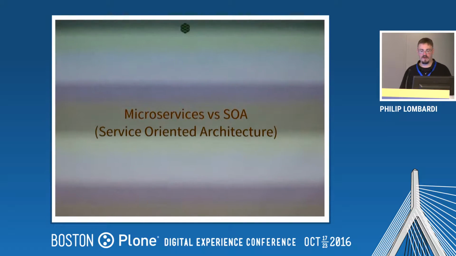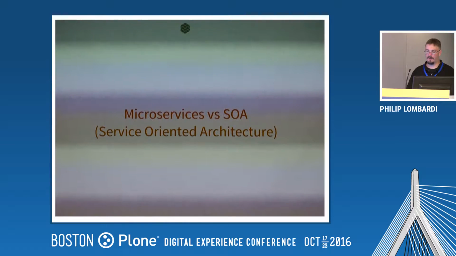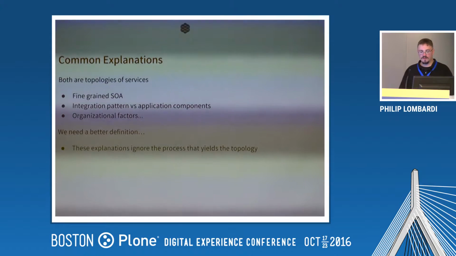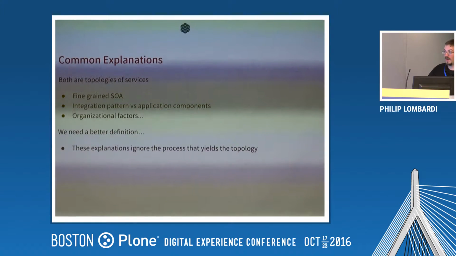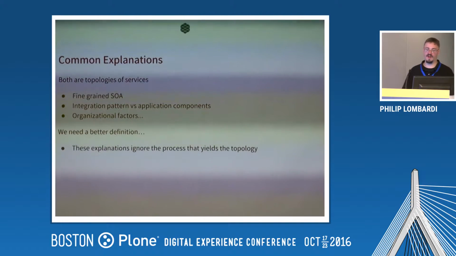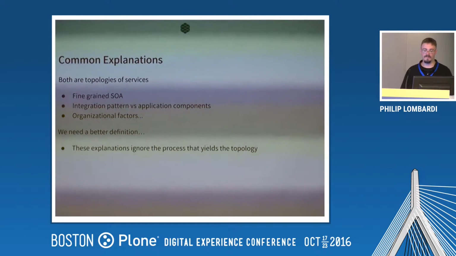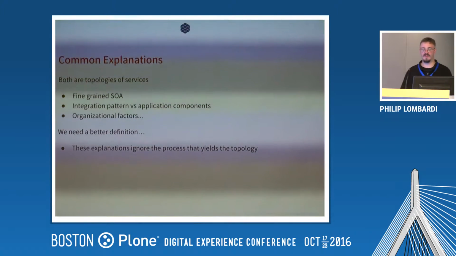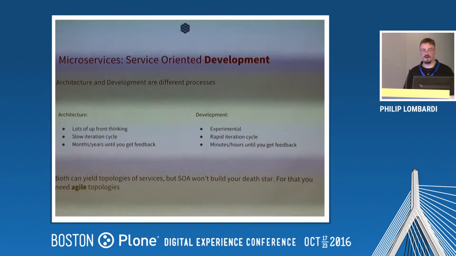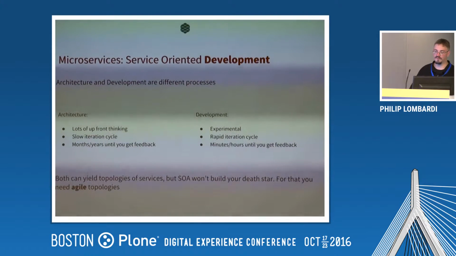People often look at topologies in the microservices versus service-oriented architecture debate. What I'm actually going to say here is that both are topologies of services, and people often say they're fine-grained SOA, integration pattern versus application components, organizational factors. We really need a better definition. These explanations all ignore the process that yields the topology we're working with. So what we really say is microservices are all about service-oriented development. Architecture and development are different processes.